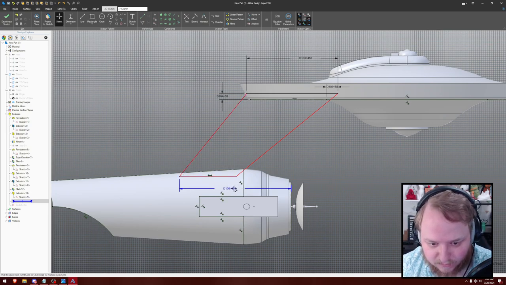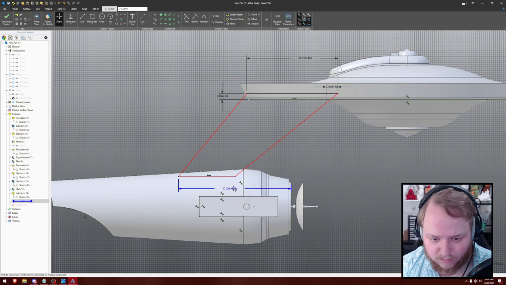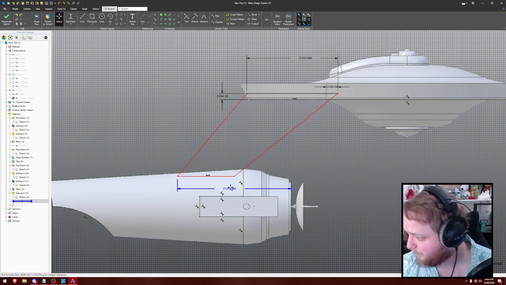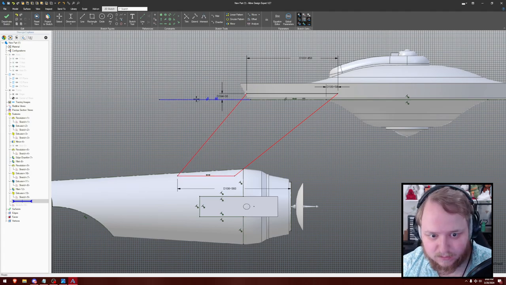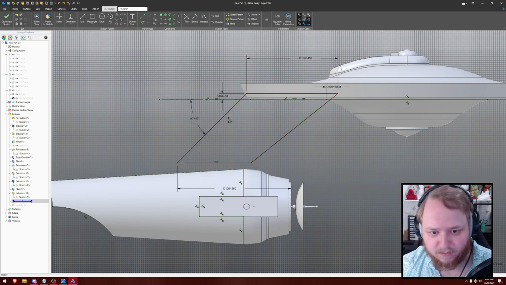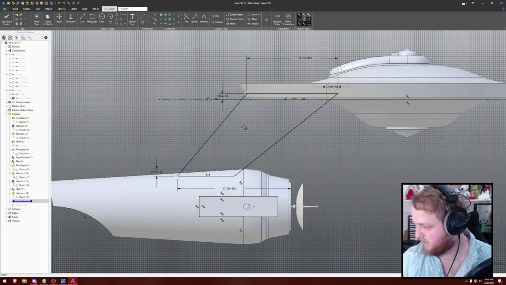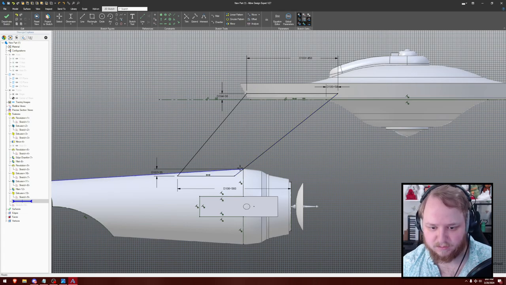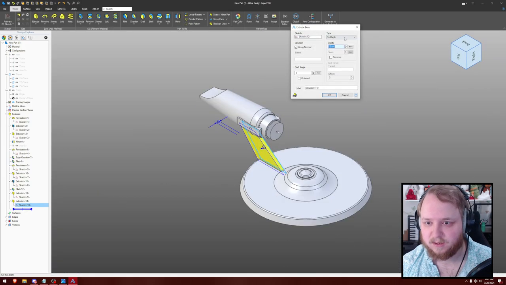So actually, it's gonna be like... Actually, there we go. And then that can totally coincident there. And then really it's just a matter of... It kind of looks to be about 45 degrees. Oh. Apparently that can't be a thing. If I go 35 there, that works. Okay. That's about right. It seems a little skinnier down at the bottom, though, than what it's supposed to be. Maybe that coincident should not be a thing. I don't know. Let's just go with it.